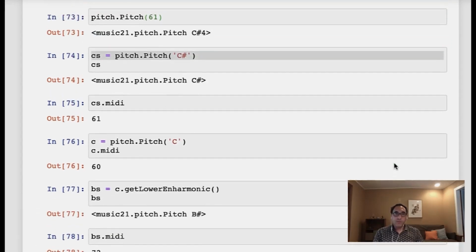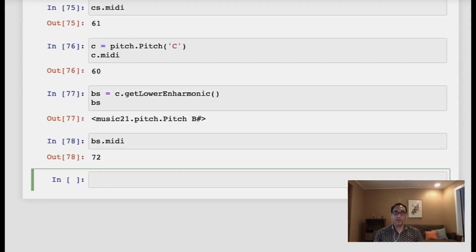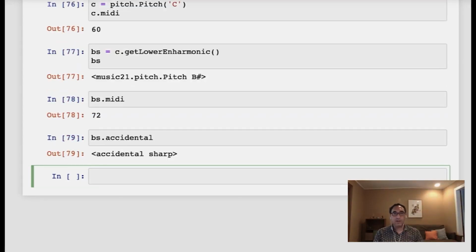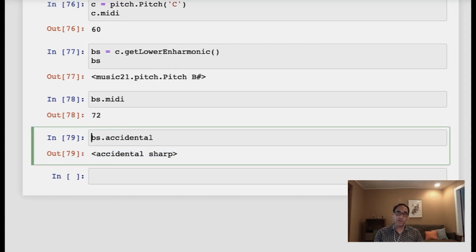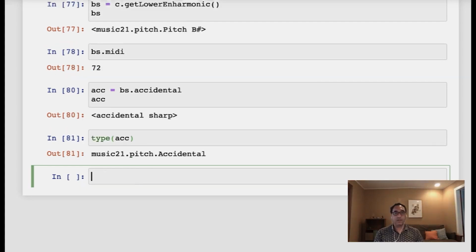Okay, the next question's a little bit harder. How are accidentals stored on a pitch object in music21? Well, let's look at BS's accidental. I accidentally spelled that right. And it has these little carets around it, which probably means it's some sort of object. So we'll call it ac for accidental, and see that here, and we can get the type of it.